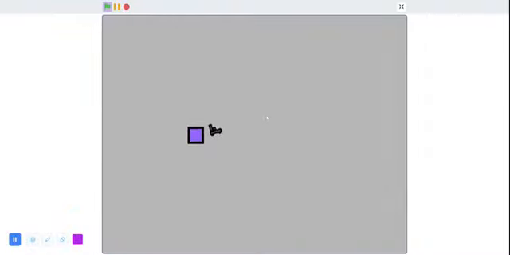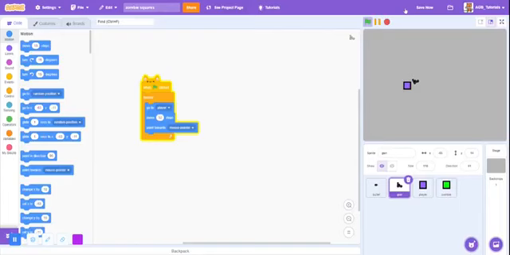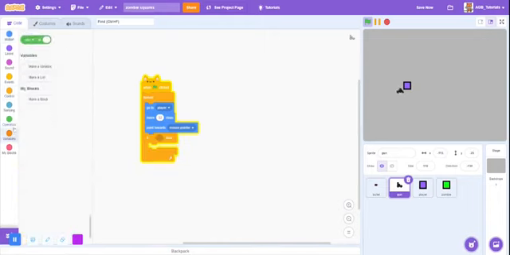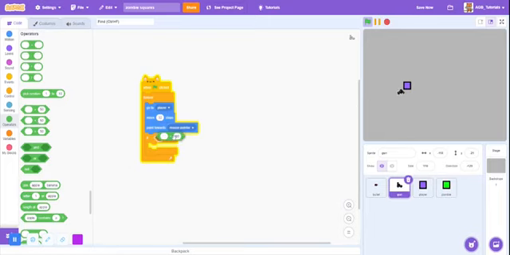But the problem comes here. When we put it this side, it looks a bit wonky. Now let's make it so that it will point correctly and shoot bullets. So go back to your gun sprite, go to controls, get an if statement, get a less than. Now just pause the game, though you don't need to pause it. Just know that this is exactly 0. We need a bit further than this.